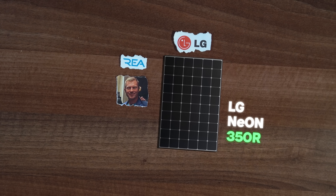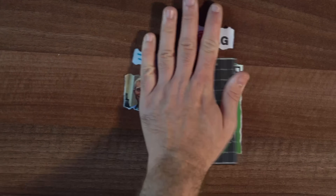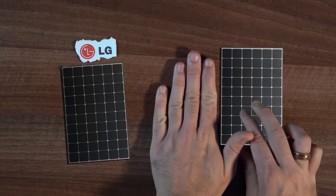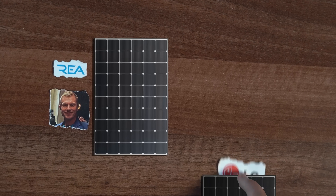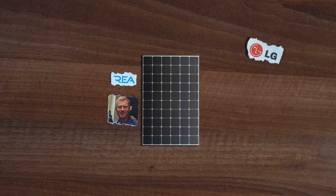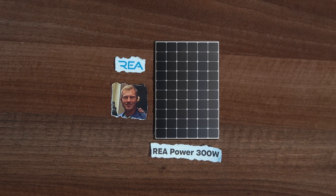They release their module, called the LG Neon 350R. The Neon R is out, it's in market performing really really well, and alongside this Michael and LG are developing another product. Michael takes that on under his own steam and he launches his first panel in 2014. This is a bifacial transparent backsheet dual glass solar module. It goes into testing in LG's Australia test plant and it outperforms the Neon R — so he's got a 300 watt panel outperforming the 350 Neon R in their own test centre.